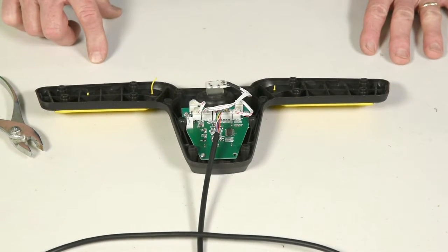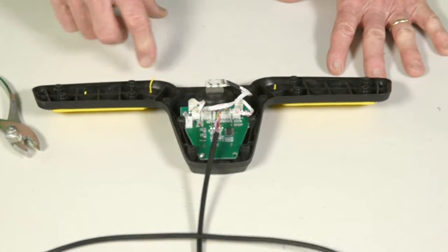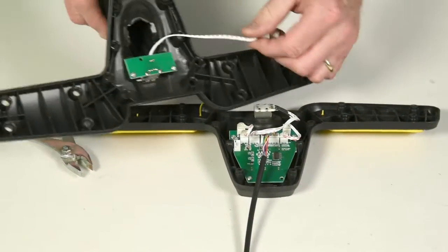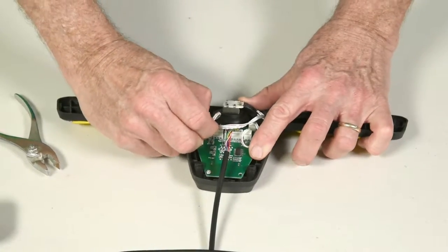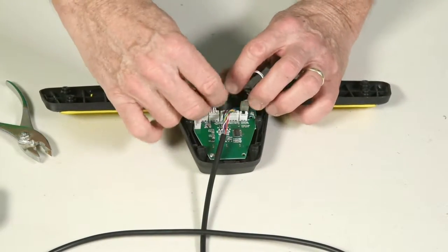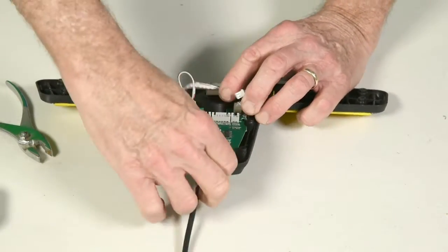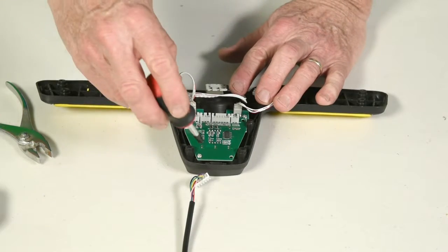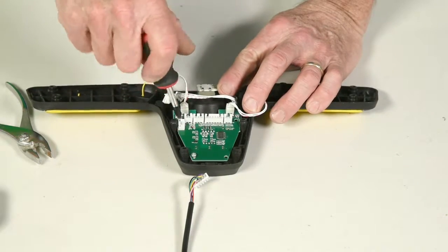To replace the circuit board, you must remove all the connectors and wires from it so you can unscrew it. The one for the USB port will normally come off when you separate the two halves. Then you must take off the connectors for the two buttons, the connector for the rheostat, and the connector for the cable wires that comes up through the hand. Once all these are removed, you simply need to take the screws — it may be secured by anywhere from two to four screws.